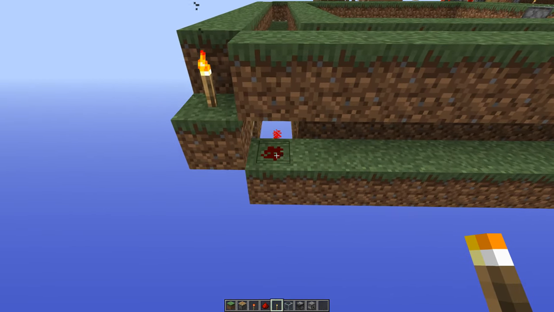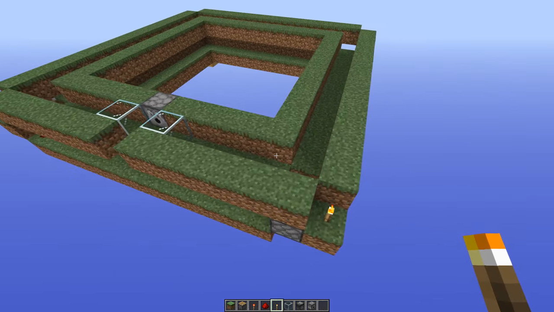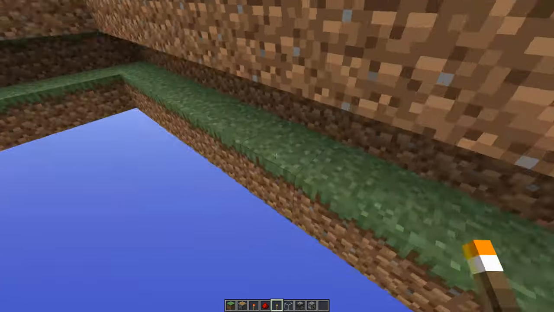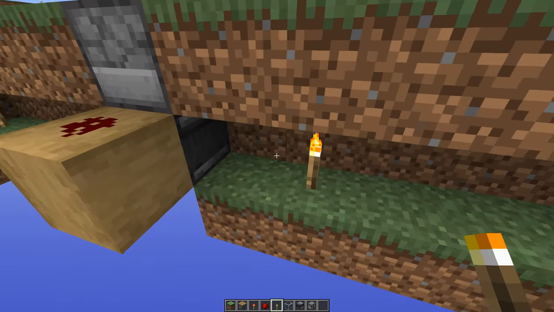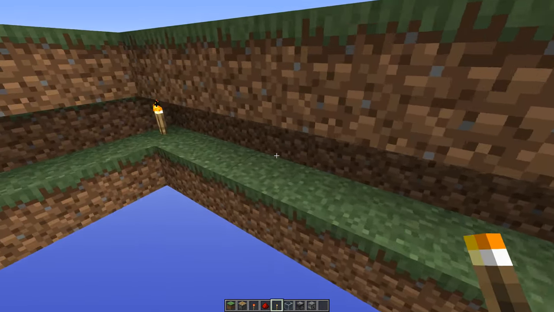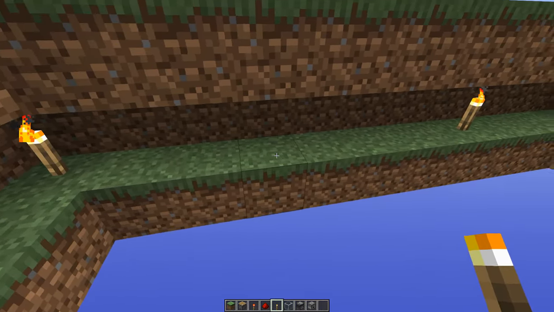One, two, three. Of course, if you place too many torches, that is not a problem. It is a problem if you place too few, though. Going on the inside here, we can place torches in the corners, and then the same, well, two blocks distance here should be fine. One, two, torch, one, two, torch, one, two, torch, one, two, torch.